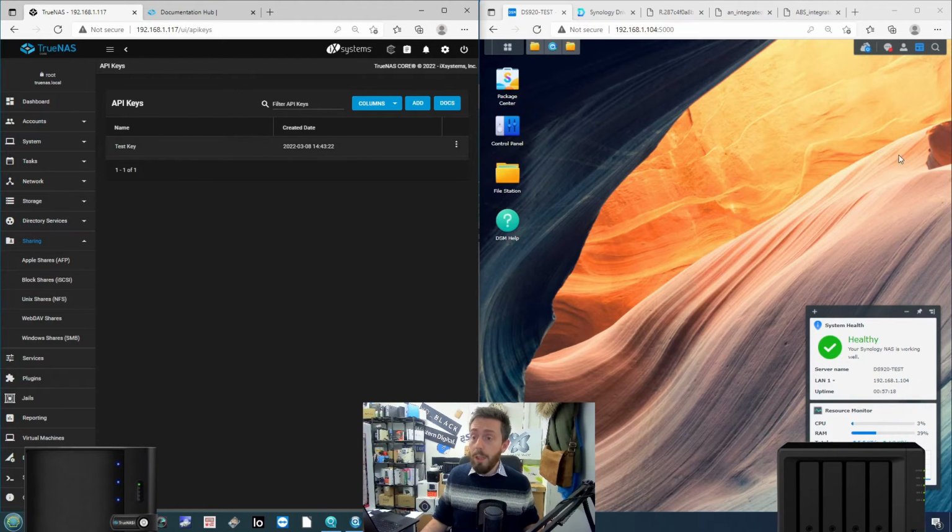Now, a good number of elements of DSM can generate or accept API keys, but TrueNAS is completely API key ready throughout. And a number of you who know what you're doing will definitely understand why that is such a definingly useful quality in the TrueNAS platform.